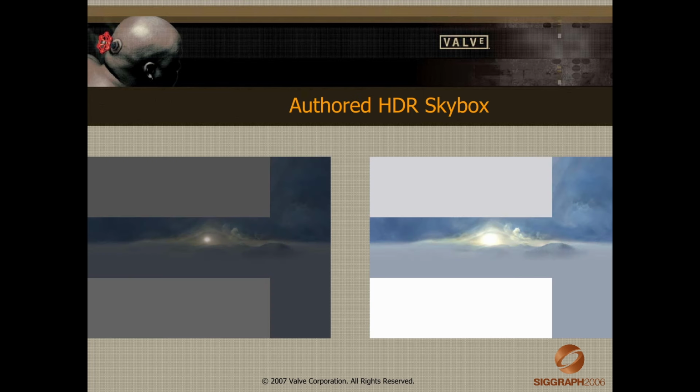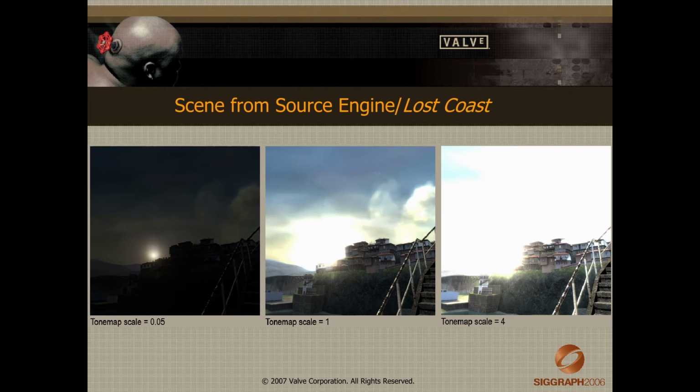And here you can see this is actually the authored skybox from this image. On the right is a fairly LDR-looking skybox that would look like something you would have seen in Half-Life 2 before we did any HDR work. So we took that and then we dropped it to a much lower exposure, and then we painted the sun in, so you can get the nice bright sun here even in the lowest exposures.